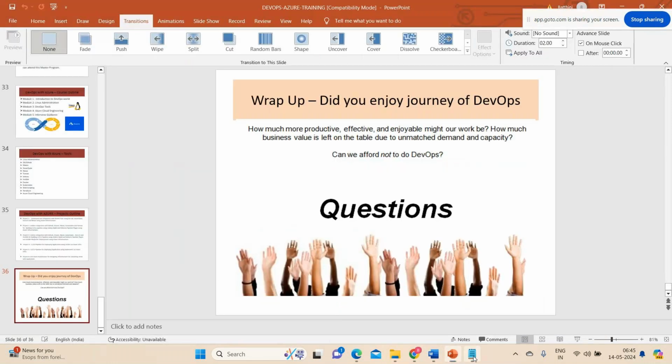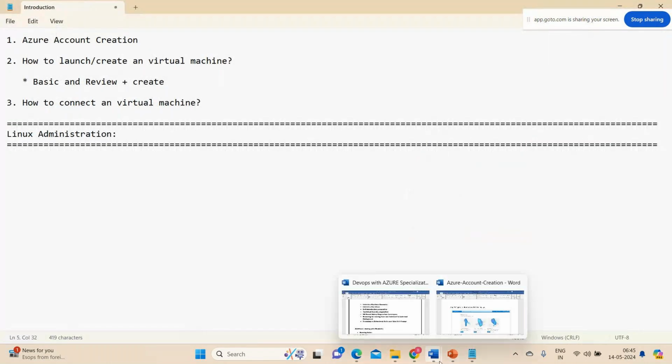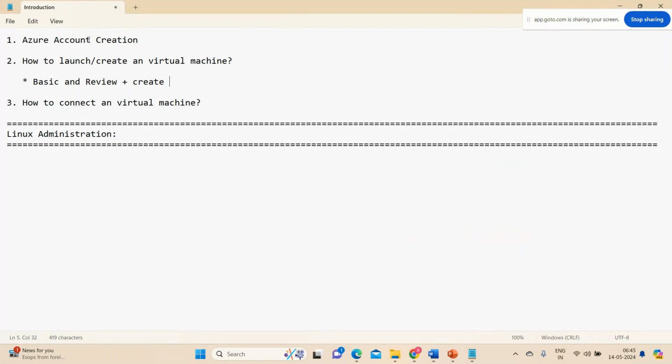Now come back. The first step was Azure account creation. We have done that one. The second thing is creating a virtual machine. We saw how to create a virtual machine. Don't worry, this creation will be done daily. Daily I'll be showing you this, until your hands become smooth. In free, I'll be making you do this daily. Fine. So daily we will be creating, daily we will be deleting.